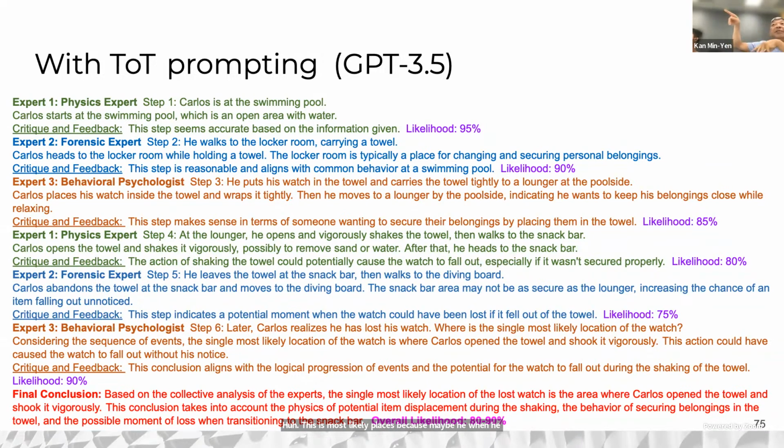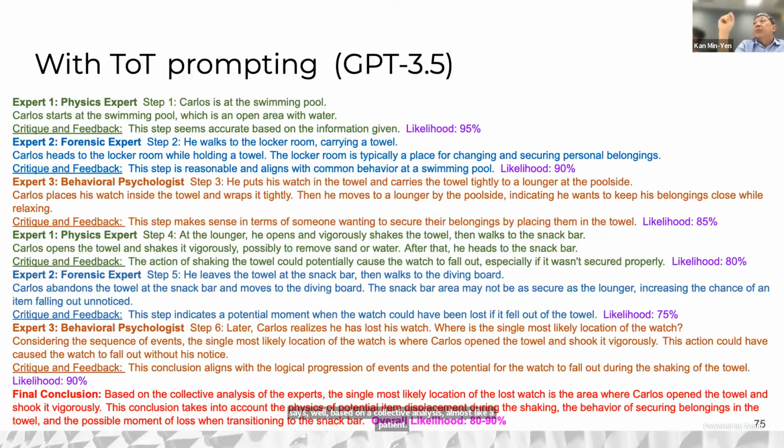Again, remember, it's similar to self-consistency when you vote on things, but now you not only vote, you critique each other before you finalize the result. And you can repeat it several times. And then it comes to a final conclusion, based on the collective analysis: most likely the watch was lost when Carlos opened the towel and shook it vigorously.